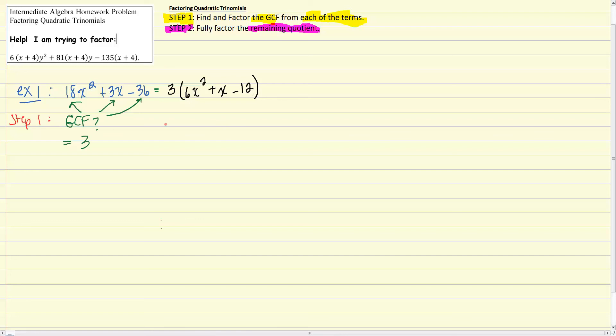Then with step two, our job is to factor the remaining bit here. So that's going to be 6x squared plus x minus 12. To fully factor this one, we've got a non-monic quadratic, non-monic meaning that this leading coefficient here is different from 1. There's a few ways that we can solve these. The way I'm going to use is called splitting the middle.